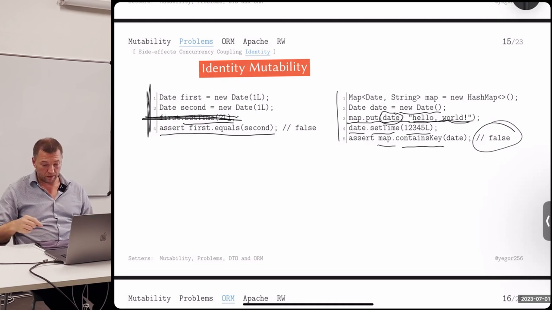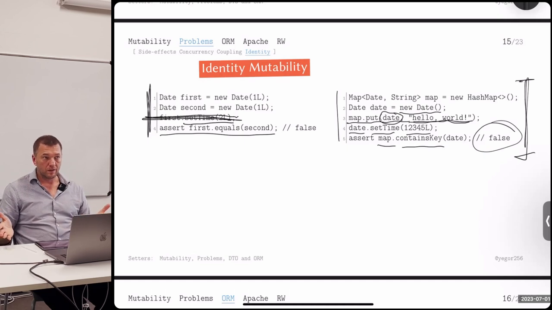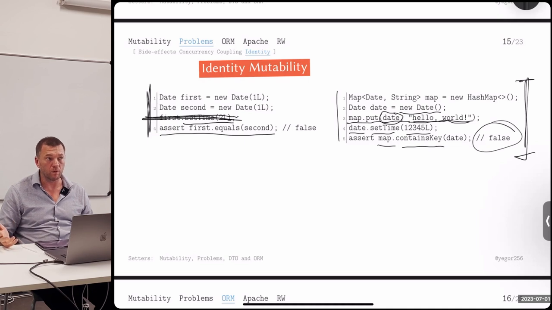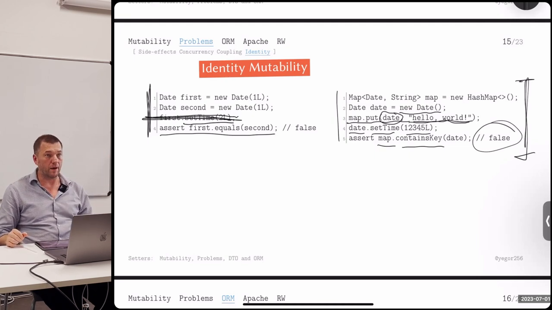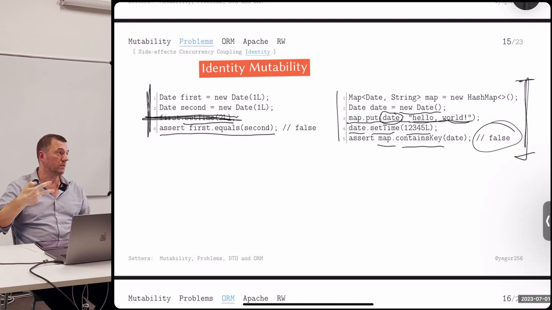It's hard to track. Imagine this problem. Imagine you look at this code. I explain to you what happens, but imagine you get this code in reality and you get exactly this. Like I add something to the map and the next line I check whether it's there, it's not there. How much time will you spend understanding what's going on? A lot, probably. You will debug and debug and debug, and that will take, I don't know, hours before you realize, this is what happens. Actually, it's a different object. Even though it's the same object for you, for the compiler, it's the same object, but its identity mutated between these two lines. It may be as hard to detect as concurrency problems. And again, the source of this is mutability. So get rid of mutability, forget the setters, and you will get much cleaner code.